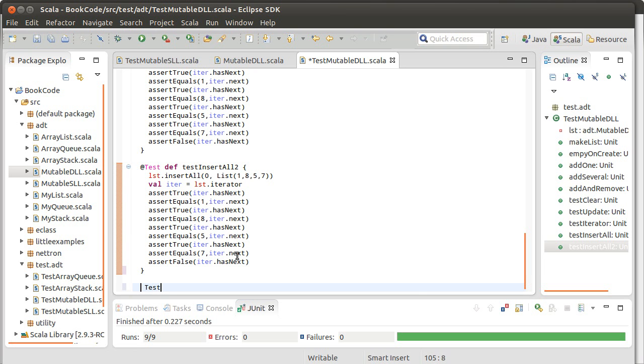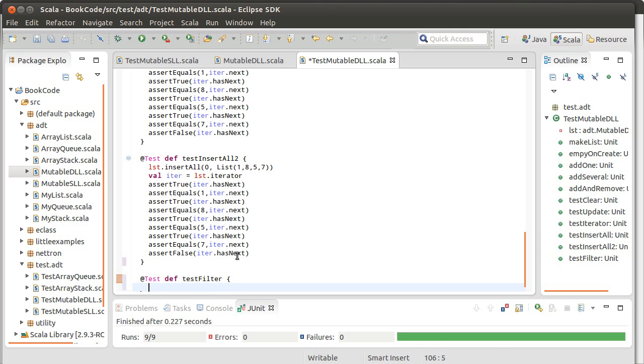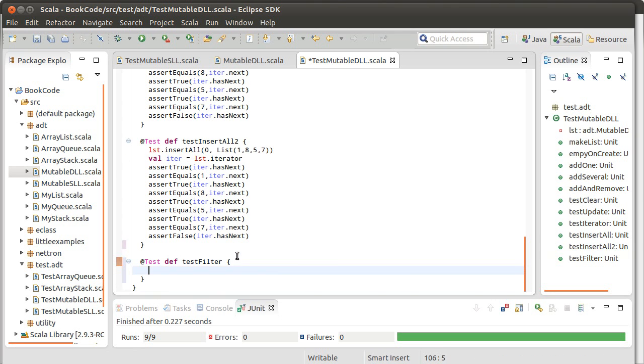And so, just to show this, let's test filter. And let's add LST, insert all of a list of a bunch of numbers. And let's insert that at index 0.